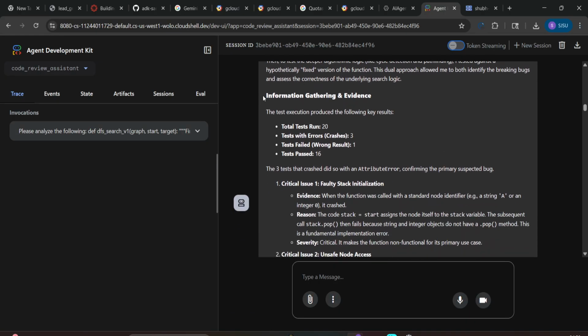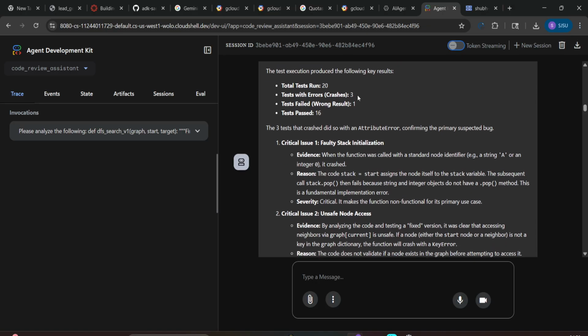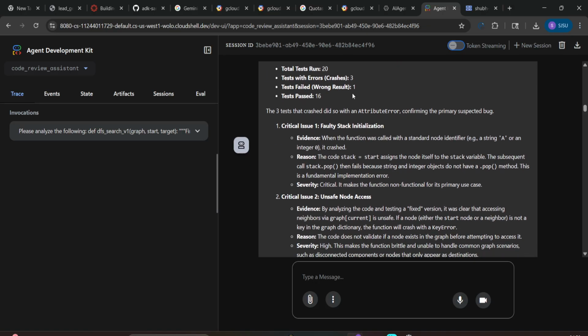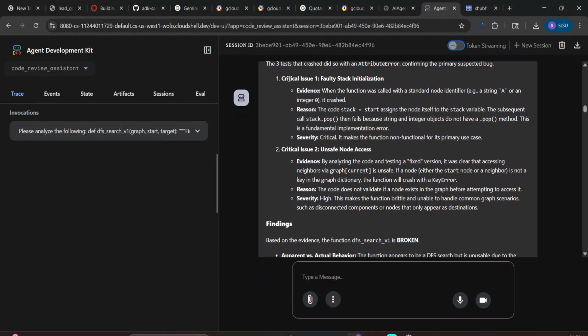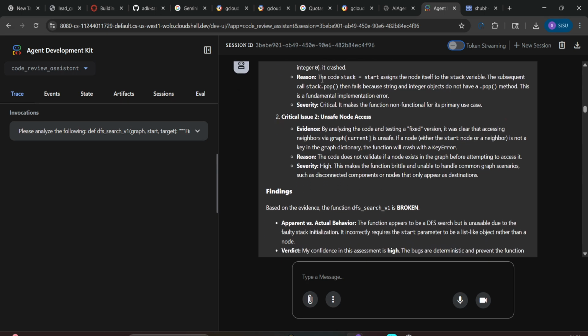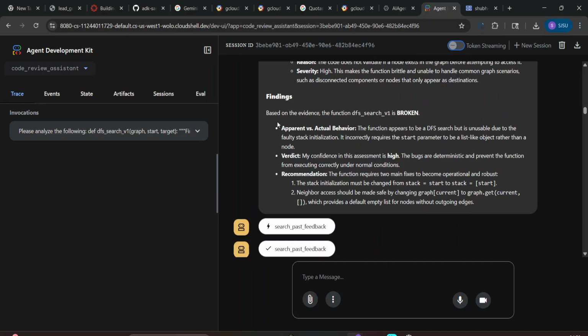So here it performs information gathering and evidence collection. In total it generated 20 test cases and tested them: 3 test cases had errors, 1 failed, and 16 test cases passed. Based on the test cases, it found critical issues like a faulty stack initialization and an unsafe node access. So these are the two recommendations it provides based on different findings.